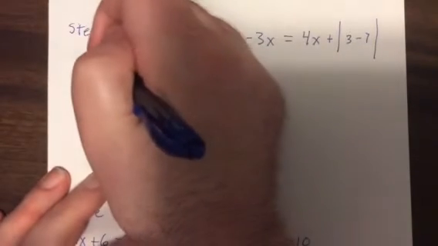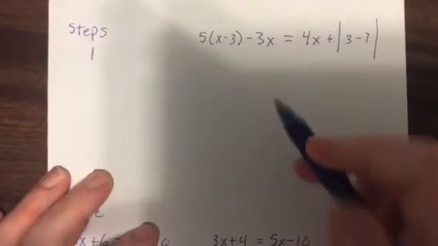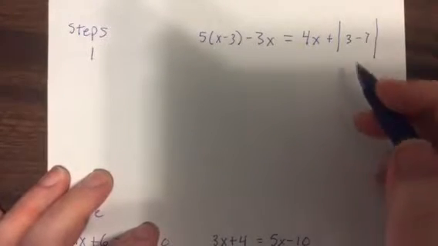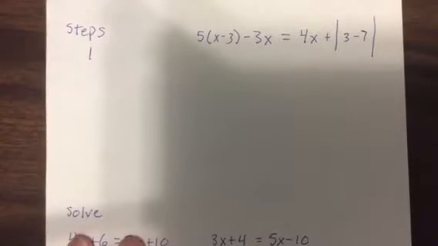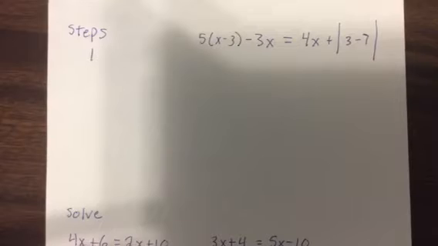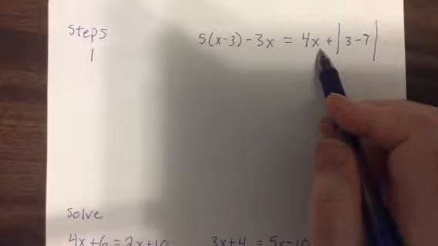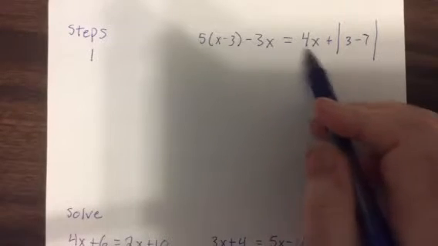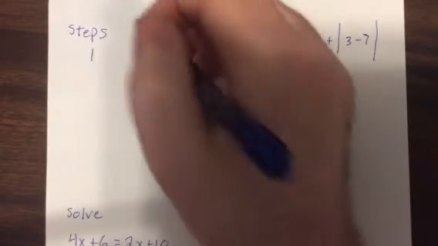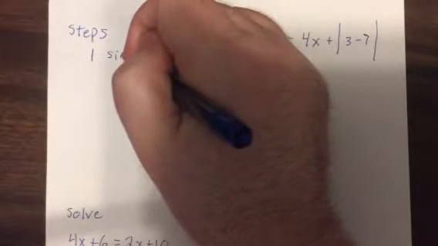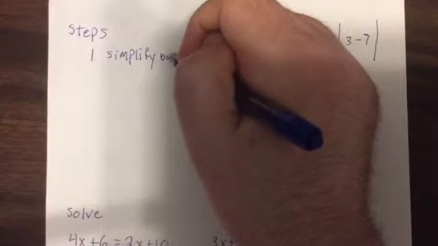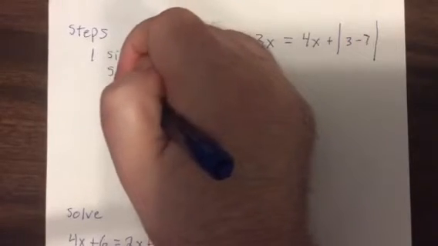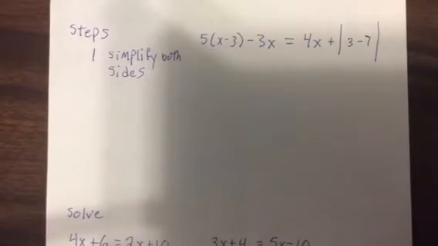I'm going to write the steps to do this problem here and actually do the problem on this side. So this is solving when you have variables on both sides. I don't know why that when I do solving with variables on one side, people have no trouble. But as soon as I put another variable on the other side, that's when people fall apart. So the first step is we want to simplify both sides. So you want to get the fewest terms on both sides you can.